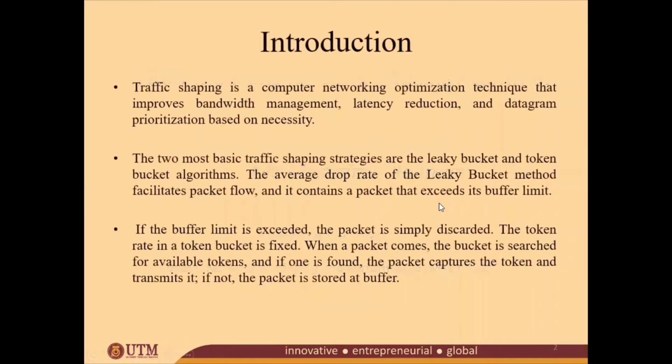In the introduction, traffic shaping is a computer network optimization technique that improves bandwidth management, latency reduction, and datagram prioritization based on the necessity. The two most basic traffic shaping strategies are the leaky packet and the token packet algorithm. The average drop rate of the leaky packet method facilitates packet flow, and basically it contains packets that exceed its buffer limit. So if the buffer limit is exceeded, the packet is simply dropped.